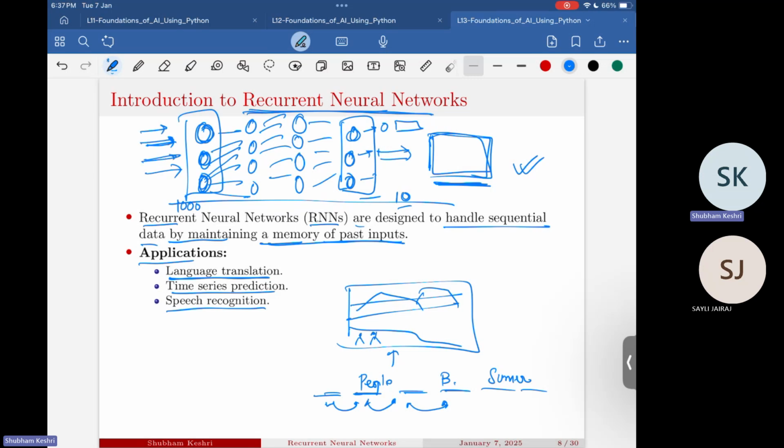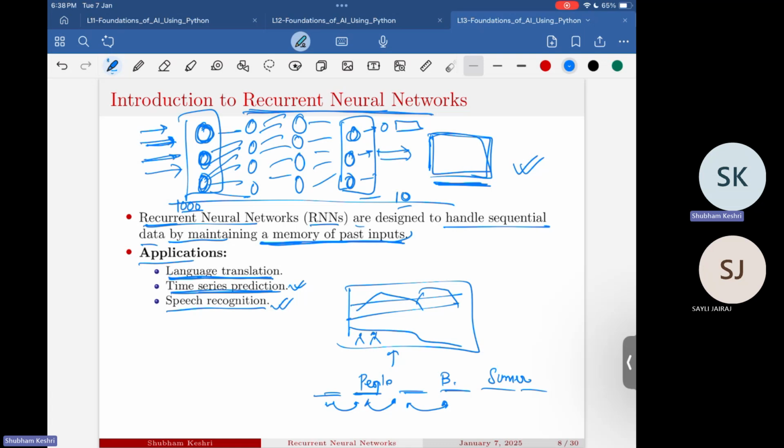Earlier we were saying that you have to input an image of a size so that when you translate it into an array, it should have a size of 1000. Now in recurrent neural networks, the input can also be of a variable length. Time series prediction, so for example you are predicting the price of a stock, or some other natural phenomena which has some kind of relationship between one time period and the other. Speech recognition can also be one application.